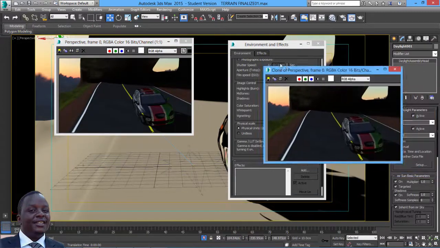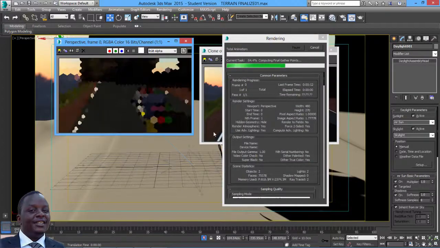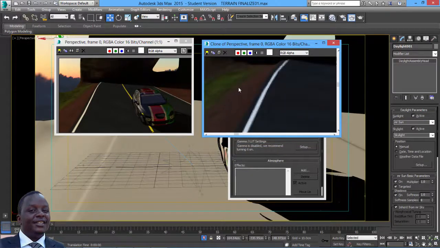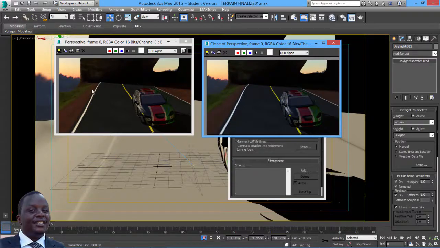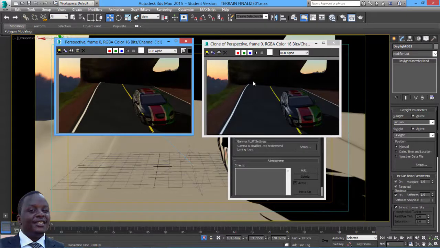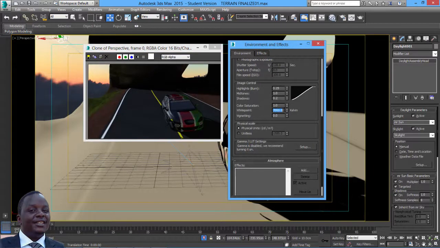So if I come in and clone that and render, you can see quite a difference. This cooler one, notice it has this bluish feel. This one is warmer. It's actually really rhyming with this, but I like this better. I like this way better. So this one, take it back to 4000 or 4500, around that area there.